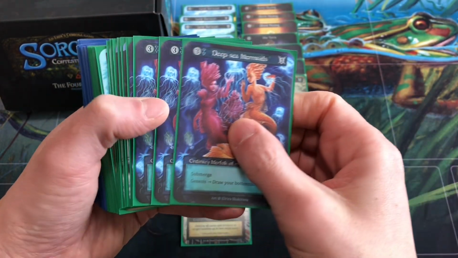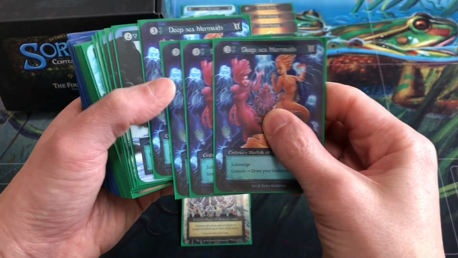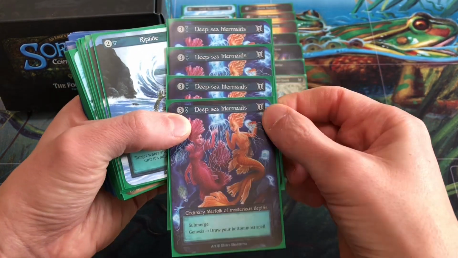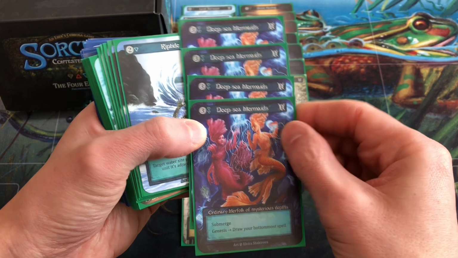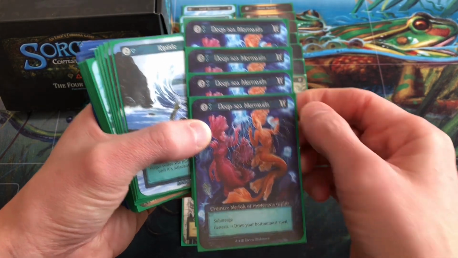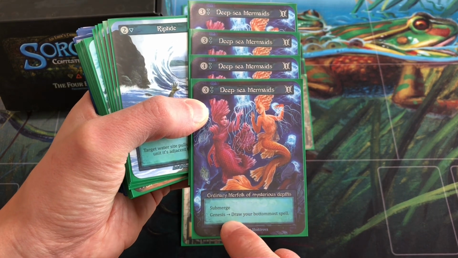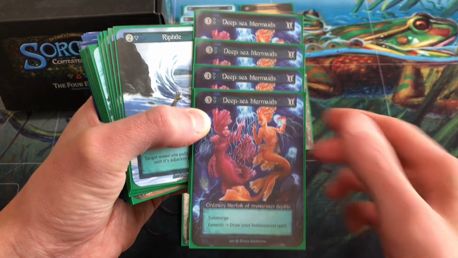And now for the water spells, I put in 4 copies of Deep Sea Mermaids. These cost 3 mana, have 2 water threshold and power toughness of 1. They have Submerge, and their Genesis ability I really like. It says you draw your bottommost spell.